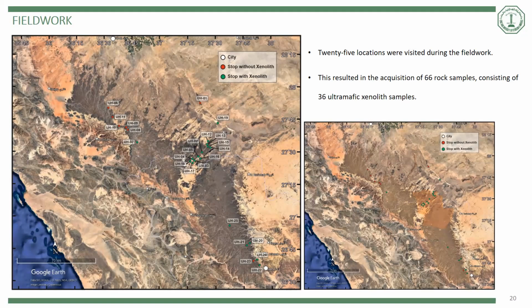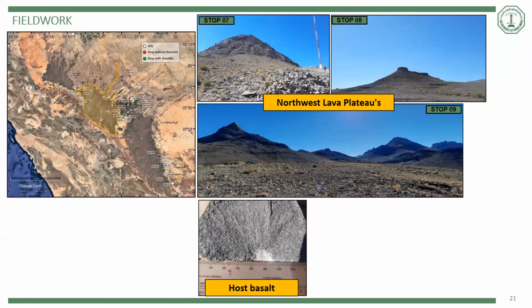Also, the spreading of the stop locations shown over Alta 2019 indicates that we have visited the 3 sections in the north, the central, and the southern area. A brief overview of the locations visited and their typical morphology and samples is starting from the northwest section of Harrat Uwayrid, which is characterized by plateaus, as we can see here, although maybe not too pronounced, but we can see the plateaus on top of these mountains.